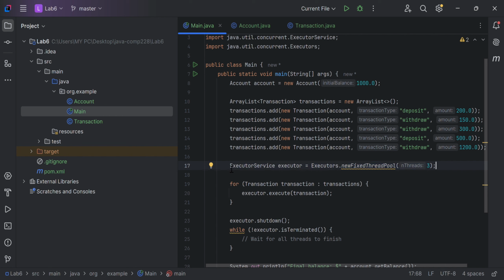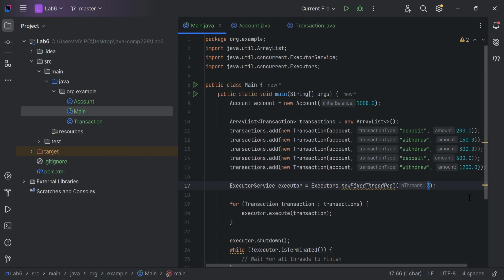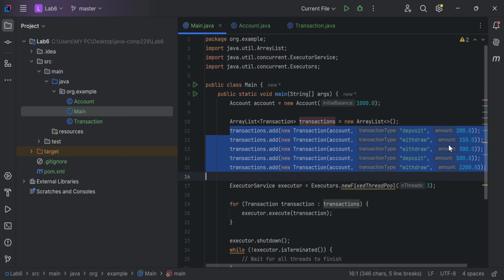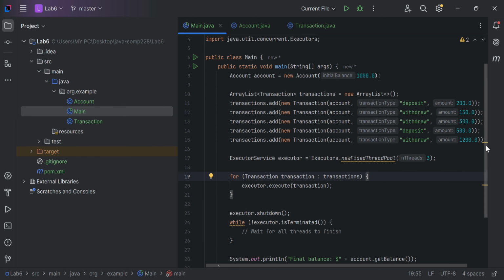I'm just declaring this executor and letting it know that I will be running three threads simultaneously. As you can see, I've added multiple transactions here, and I've included both deposit and withdraw. When I run this application, each one of these transactions will run in its own thread.